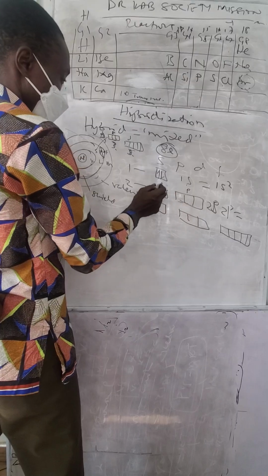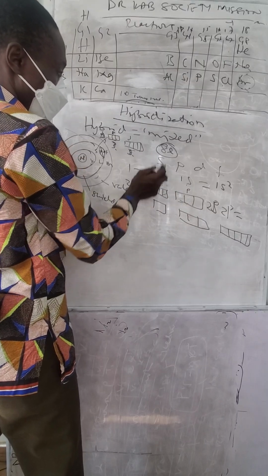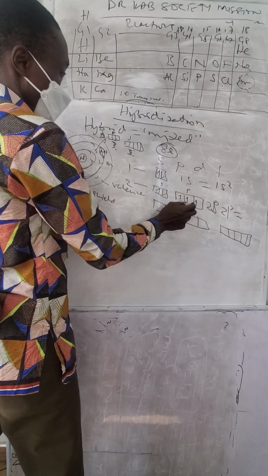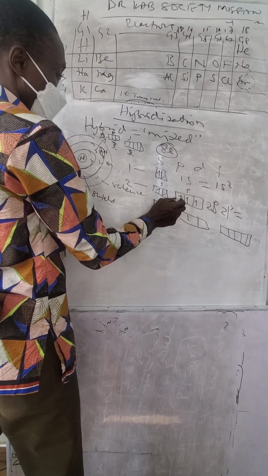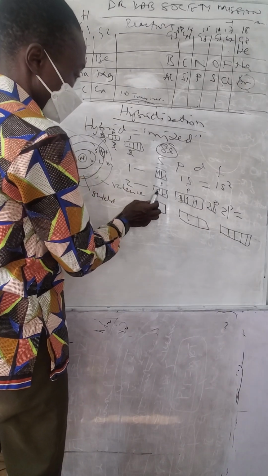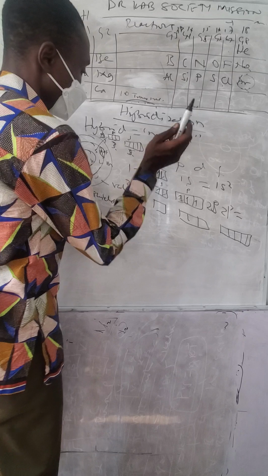So this is the P, this is the S. By filling 2 here, how many are we left with? 4. So you have 1. You fill them here, you fill them singly first. Then we have 1 left before you can add 1. So at the end you have 8. Let's see, 1, 2, 3, 4, 5, 6, 7, 8.